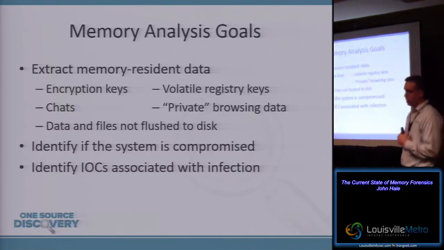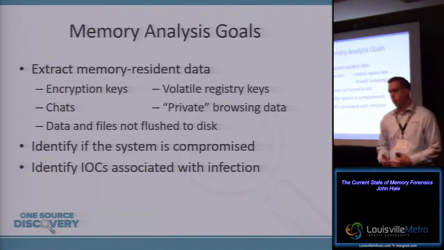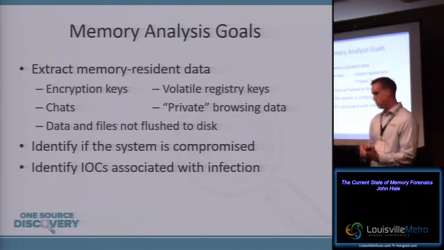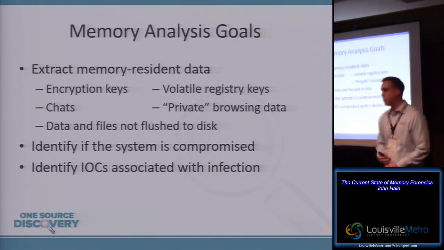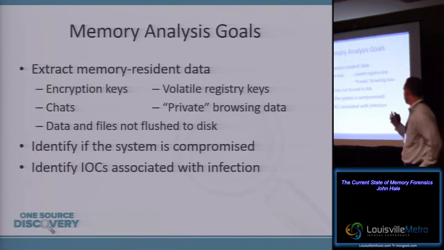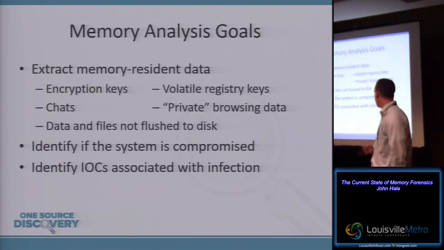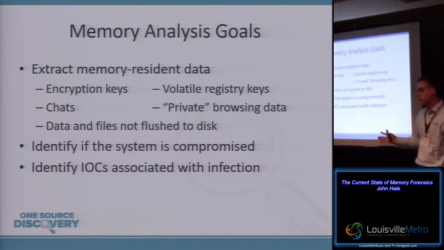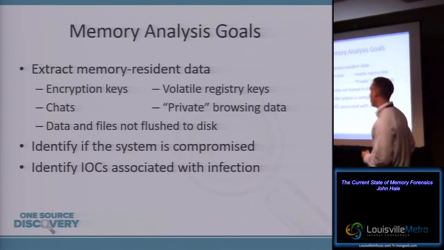Specific to malware, we're often interested in whether or not the system is compromised to begin with. So we may be seeing alerts from this system. We may be seeing that there's some suspicious activity going on, but we don't know whether the system is actually compromised, or these are false positives, or this is just some misconfigured setting that we need to correct. So we want to identify if the system is compromised to begin with, and if so, what are the indicators of that compromise that we can then run across our enterprise or our network to identify other systems that may be compromised with the same malware.